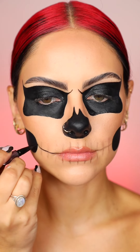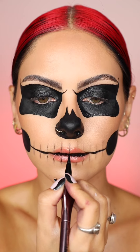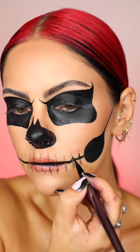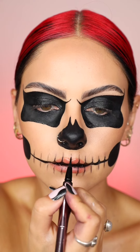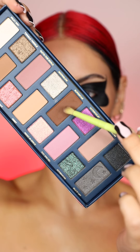Then I'm going to take a black liquid eyeliner. Firstly, I'm going to concentrate on the line going across my mouth and I'm going to make that fairly thick. Then I'm going to go in and sketch over the lines going vertically, and then go back in and just curve the edges on the inner line. This is giving that kind of teeth look.